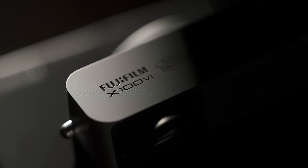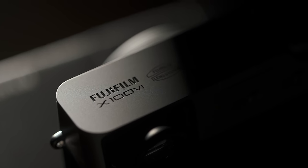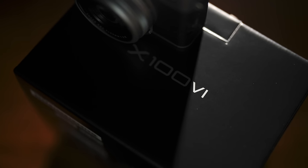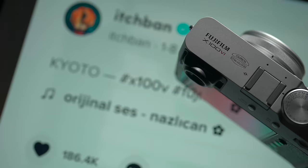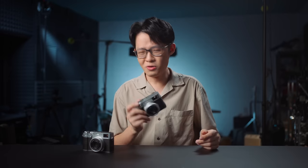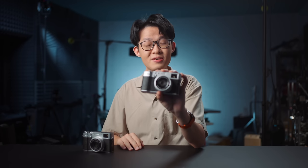It's hard to treat this like it's just another model refresh, because how do you approach making a successor to a camera which by storm became the love affair of the entire internet? Daunting, I know — but not really for Fuji. You see, they've already made five generations of these, so their answer for version 6 is to treat it like they've always done previously: just another model refresh.